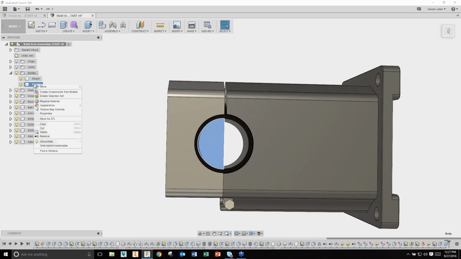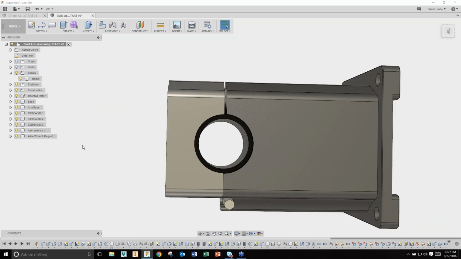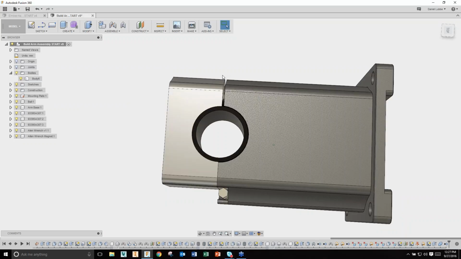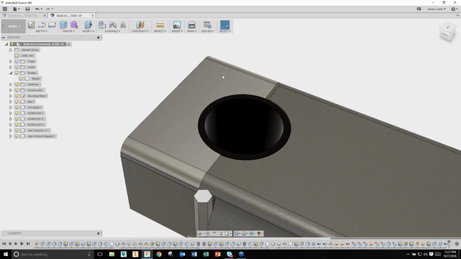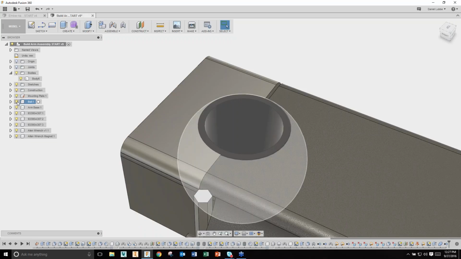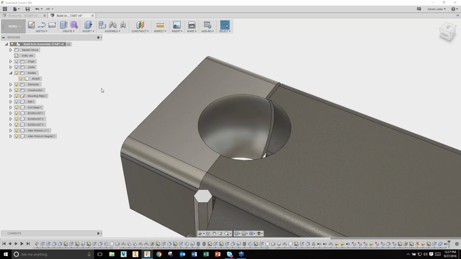I don't need this body anymore, so I'm just going to right click and say remove, and that gets recorded in my parametric timeline. So just like every other parametric system, if I want, I can roll this back and boom, I have my body back again. So we're keeping track of your design history as you go through this document. Now another thing, when I do a Boolean operation, technically this ball component's surface is theoretically sitting on top of the surface right inside of this spherical cut.